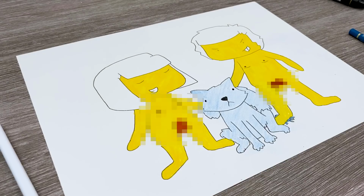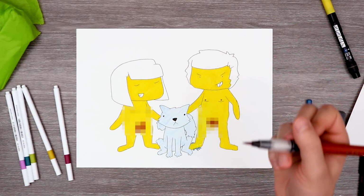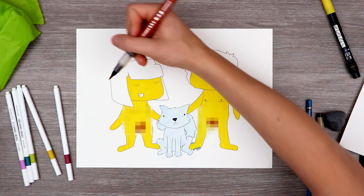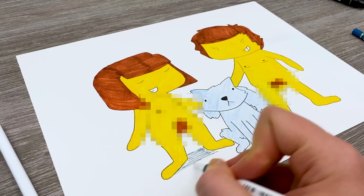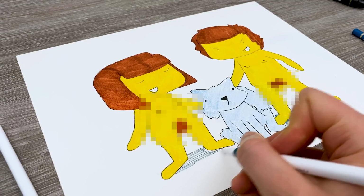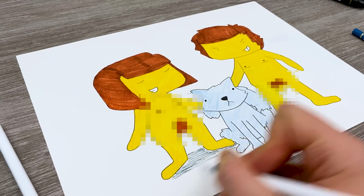Wow, I should not have started at the bottom first. You'd think I would have learned my lesson with Mr. Kitty, but no. Some beautiful half-assed shadows. Let's draw shadows that cut into people's feet. This was better before I drew the shadow.